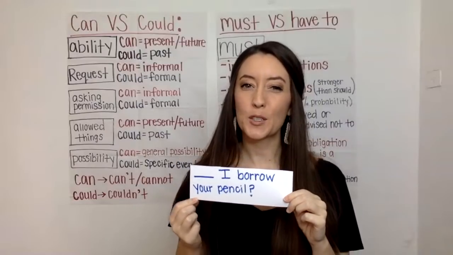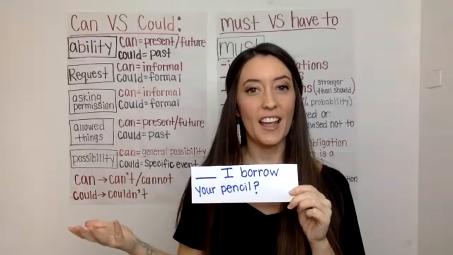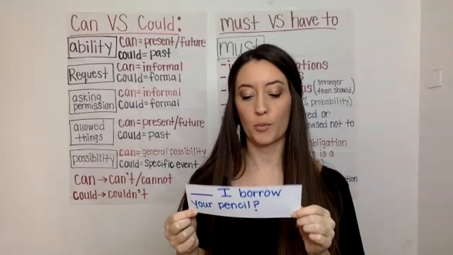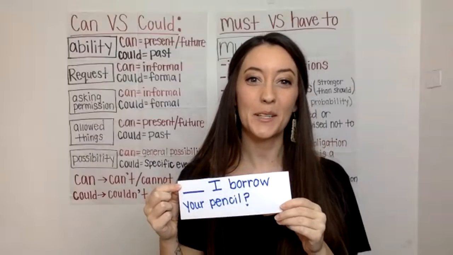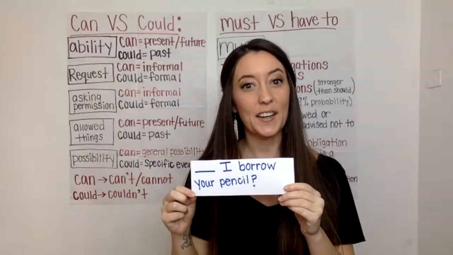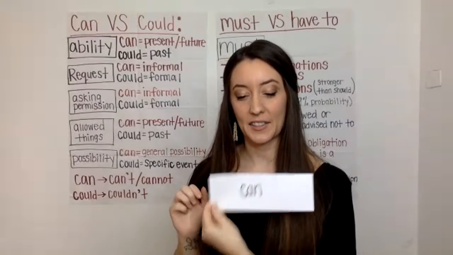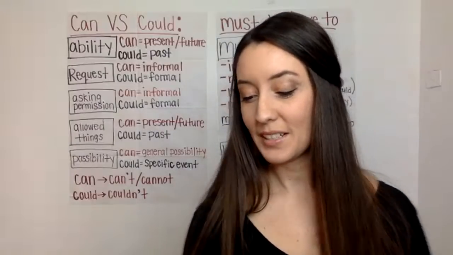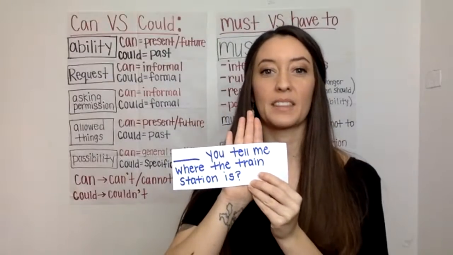So like I said, we're assuming you're in class and you're sitting beside your best friend. So with your best friend, you're going to use the informal version, can. Now, if you were asking your boss, maybe you would say, "Hey boss, could I borrow your pencil, please?" But can is the correct answer for this one. Okay, the next one.